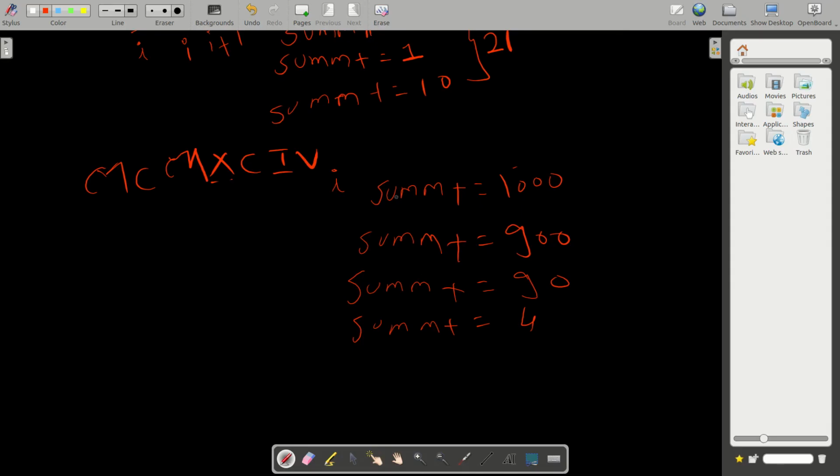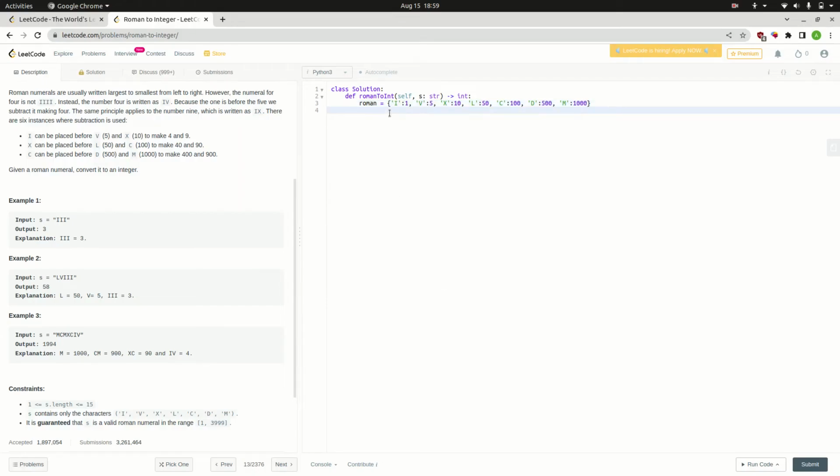So we are just doing what the question has said. Let's try completing the code. What we are doing is creating our pointer and incrementing it by 1 or 2 based on some condition. So instead of a for loop, I will create a while loop. First, let me create a total, that is our sum, and this is my pointer, I pointer is equal to 0.